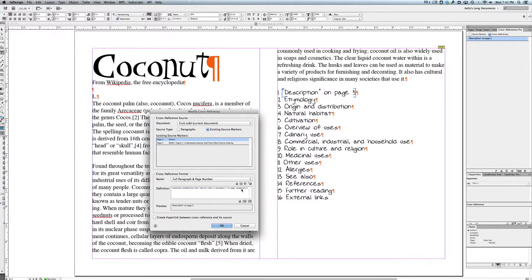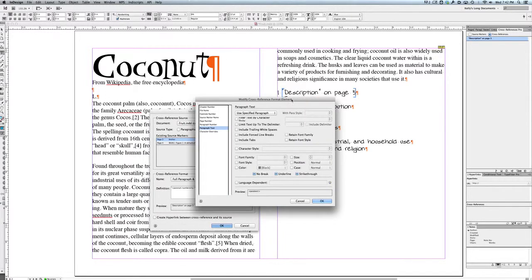Then you can click on any one of these different tags, and let's say I want the paragraph text to be blue. So I'm going to click inside the little paragraph text XML tag, and click modify. That's the little button in the middle.